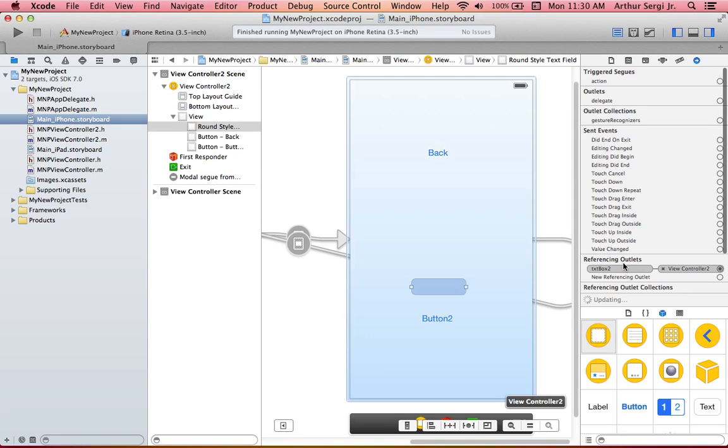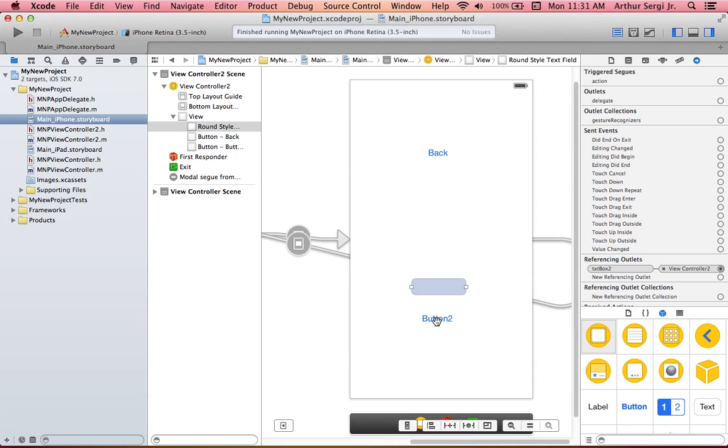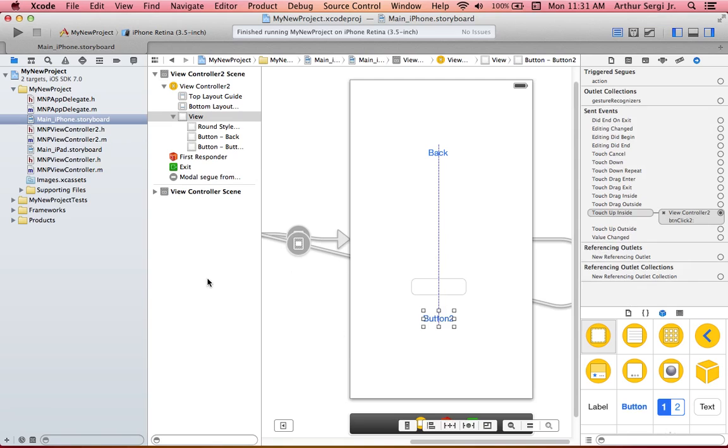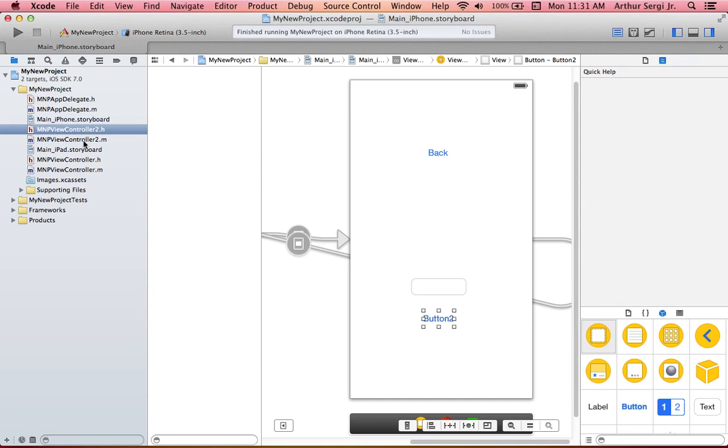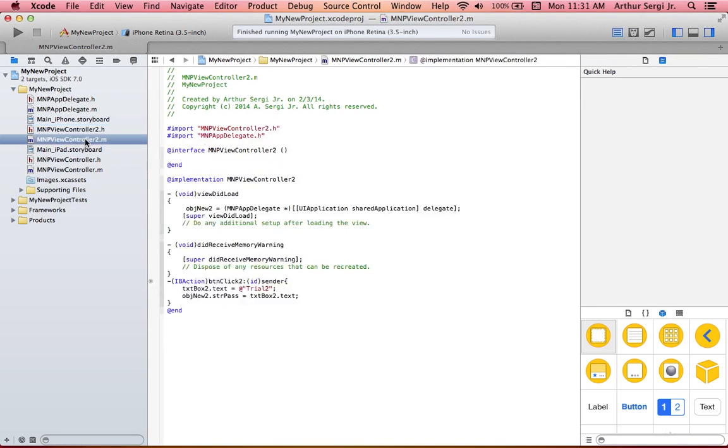Right, we have connections to the outlet for the text box, and for the button, it's the touch up inside. And once they're connected, when we click them, then whatever occurs here in our action will occur. In this case, for text box 2, we're setting it to trial 2.